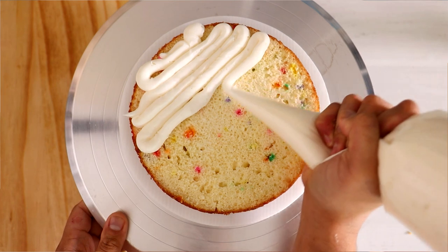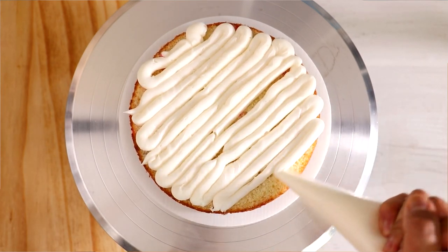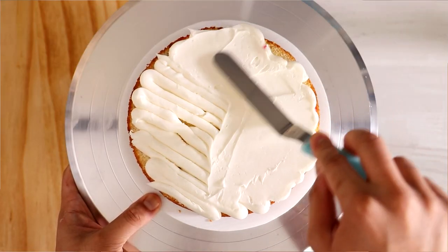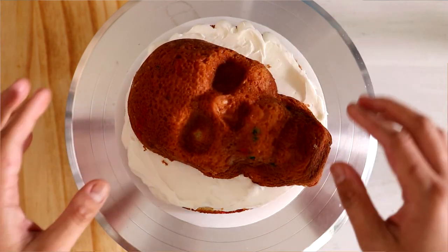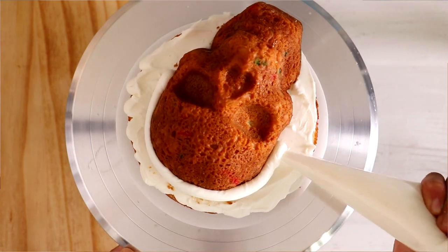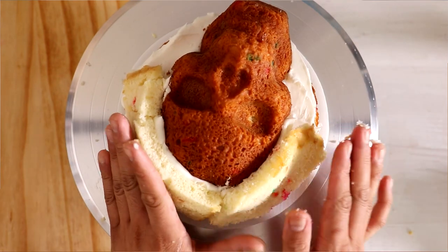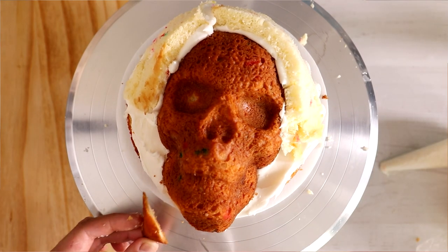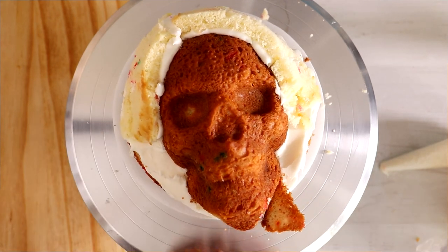To create this cake, I'm starting with a seven-inch round cake. She has a very short haircut, so I didn't have to worry about any volume on the sides. I just added a little bit of cake to the top to create her hair so I don't need too much fondant for her hairstyle. One thing I learned about this skull cake is it's got a huge chin, and Cardi B doesn't have that, so I had to trim it down with a serrated knife — otherwise it would have looked like Jay Leno.